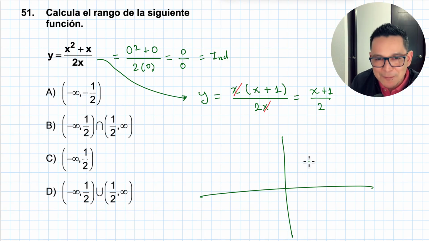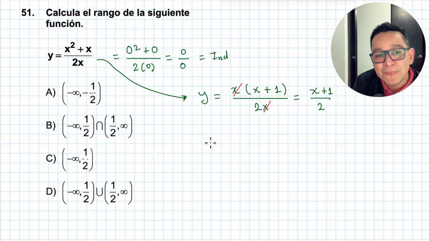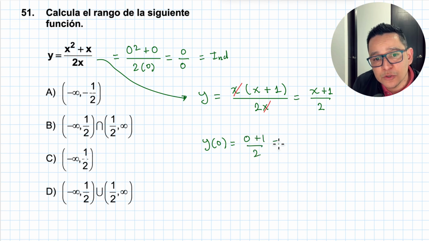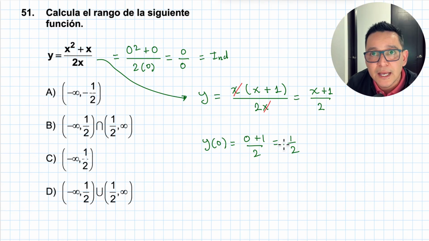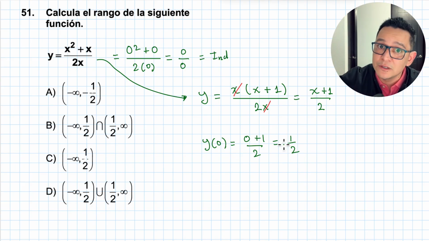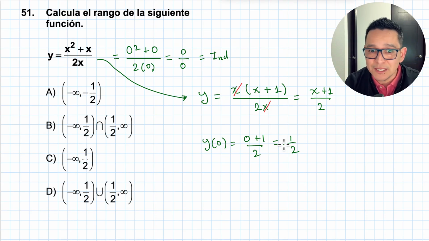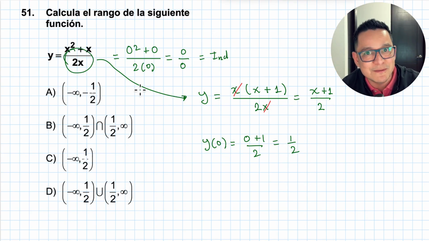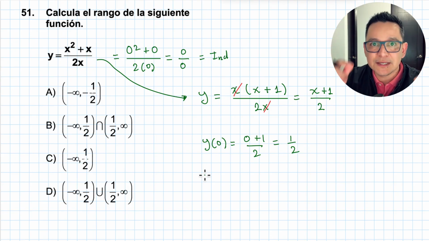Okay, so let's do it. If I substitute a 0, so if I evaluate this new function at 0, then I get 0 plus 1 over 2. So I get 1/2. All right. This here would be the value it can't take. That 1/2 is the value when I'm plugging in x equals 0, which was the one it couldn't be, because if I put a 0 there, we'd have a division by 0, that's why it couldn't. So what I just did allows me to find the value of y, the value it can't take.